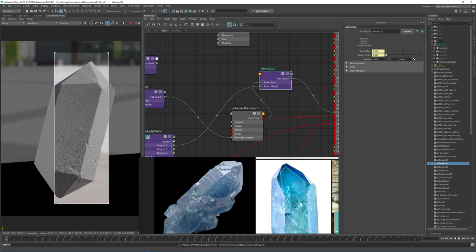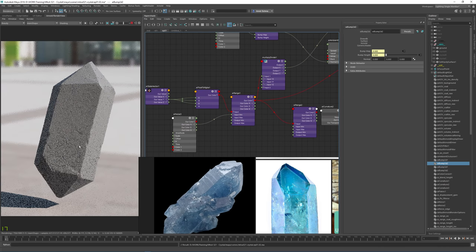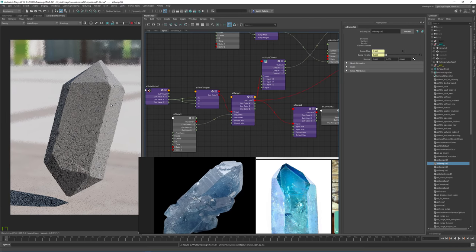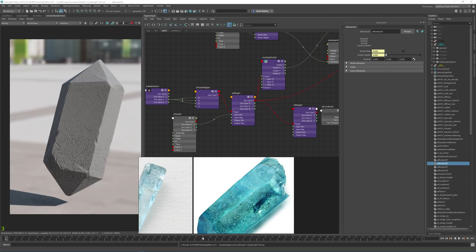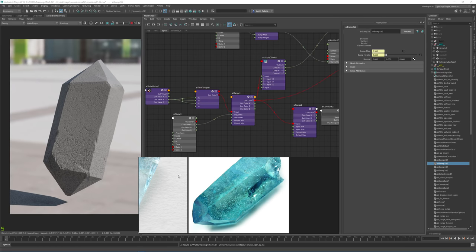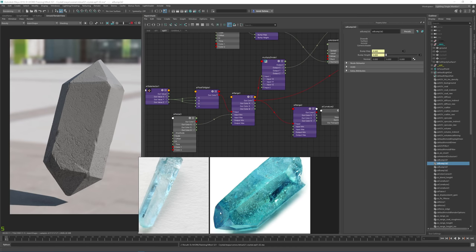So I think this is pretty cool, and we can also play around with the roughness, but I think because the roughness is so tied into the glass, this should be in the next step. So let's just clean this up a bit and see what else we can do in terms of creating more edge detail. So we have a pretty basic one, so kind of like that. And so I think we should now, for the next episode, concentrate on the glass shader. So the first part was creating some interesting details on it, and then for the next one we will be jumping into the gemstone material.